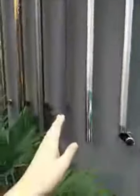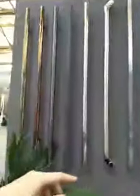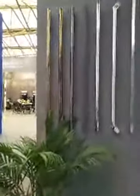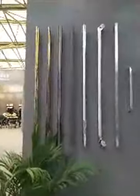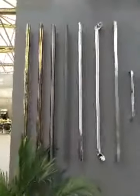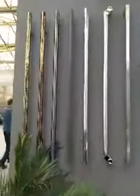They are also made by SS304, and we can also do SS201 for you. The size is different: 150, 350 and 450 mm is okay. If you want 2 meters, we can also do the size for you.